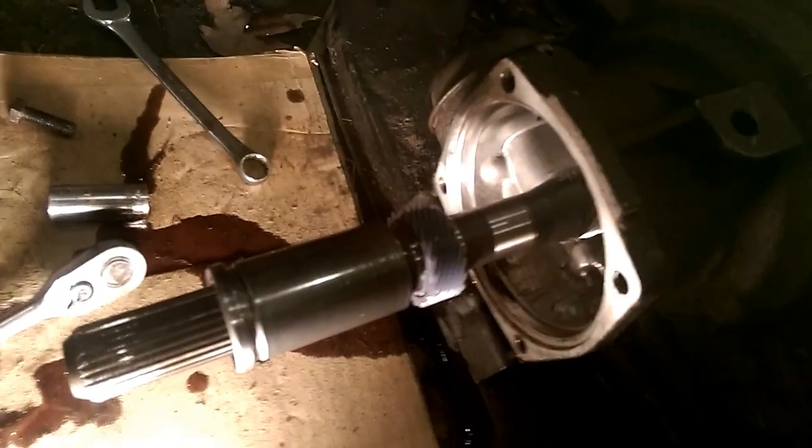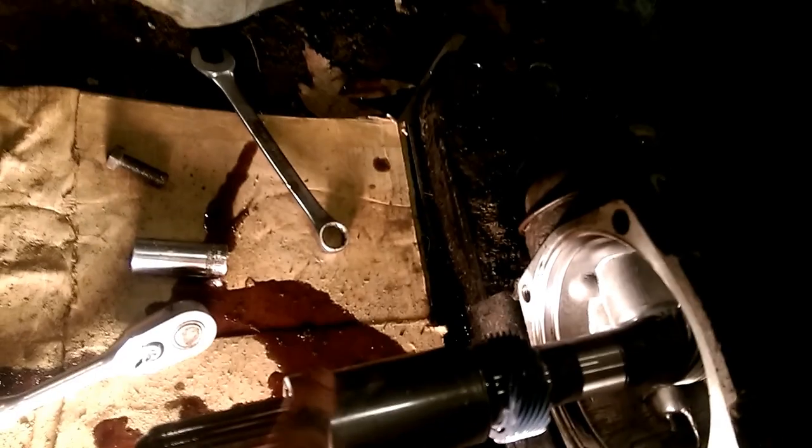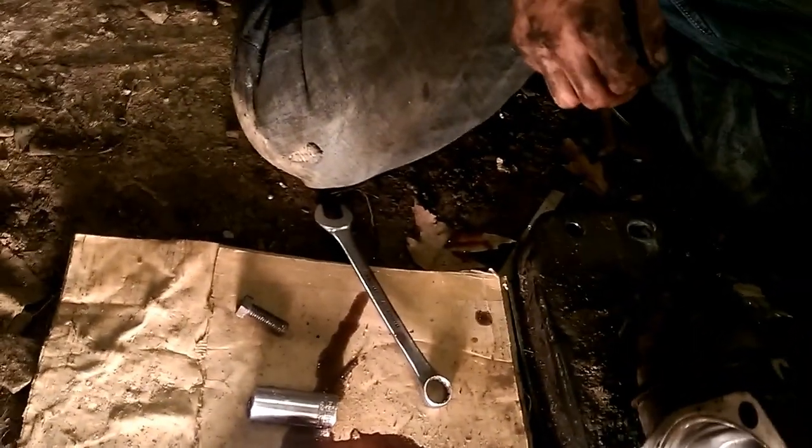And right here you go. And that's the O-ring that seals it. You can see it right there. This is pretty much a speed monitor gear right there, which drives by that. Pretty cool, ain't it? Pretty cool indeed. We are flopping these tail shafts out, so this gets a go. Bye-bye.